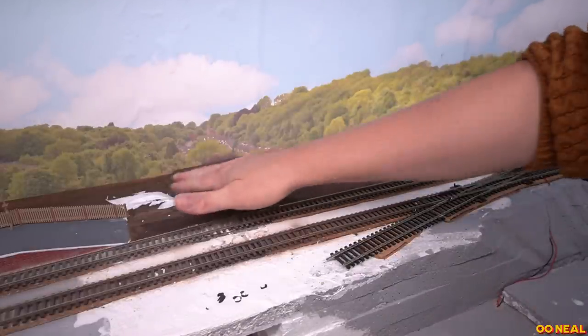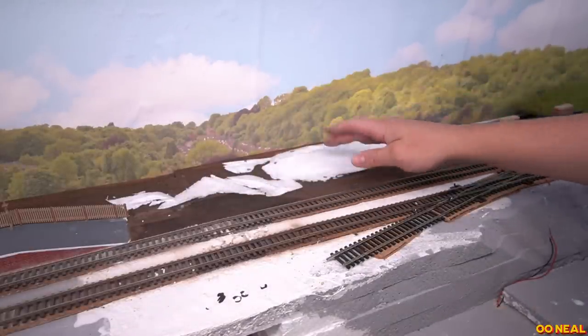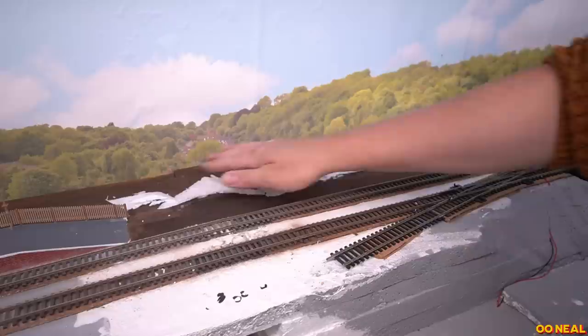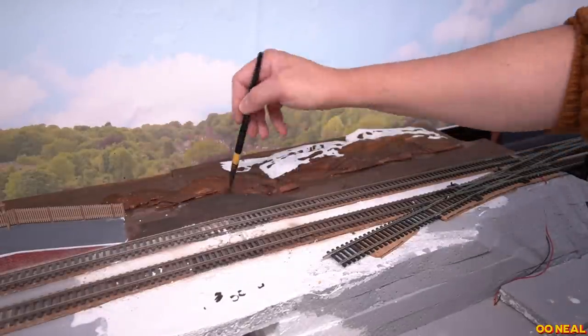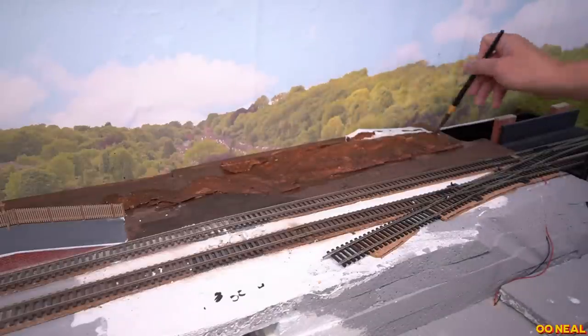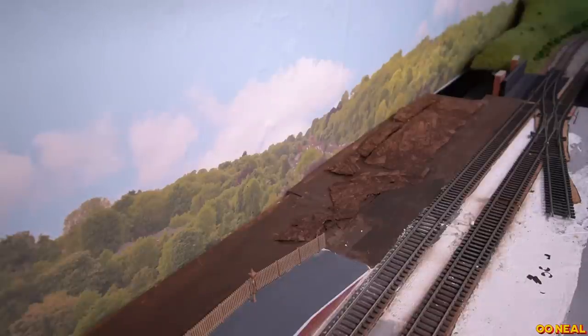So I've stuck down some other thin pieces to add that undulation, and I'm going to paint it brown, see how it comes out. And when it comes to static grassing, I'll probably put a bit of tape over the little gaps just so it looks all a little bit smoother, and it should be good. That's all dry now. And my next plan is to add some static grass to that area just to get something on it. I've got my bit of tape to go in the gap.